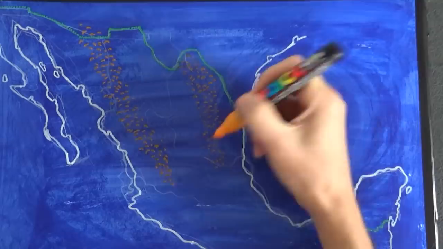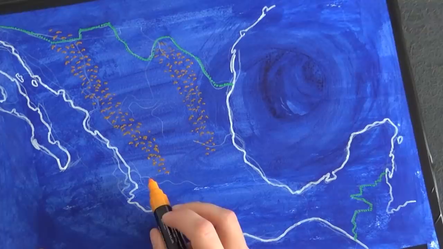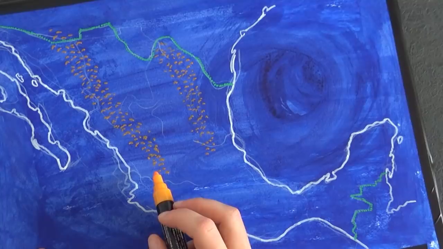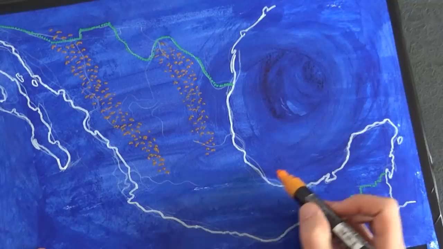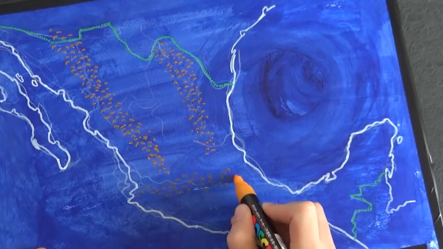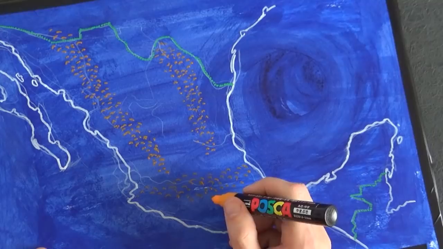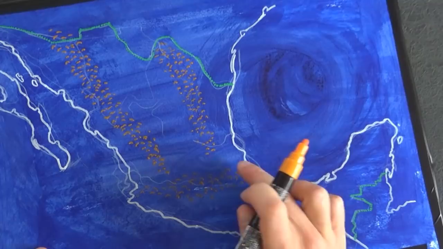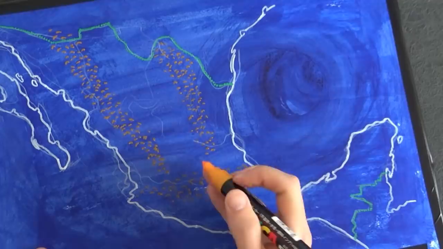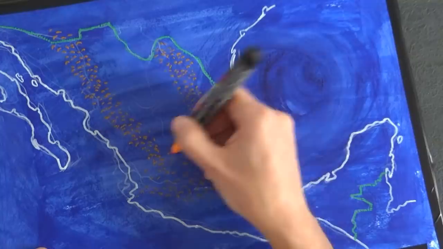And then we have the highest mountain range with the highest peaks, and that's the Trans-Mexican Volcanic Belt. It crosses the entire continent here. There's a lot of volcanoes and mountain peaks. Now I have to be a bit careful because it really doesn't extend all the way to the coast here, actually. So I think I can do like this.